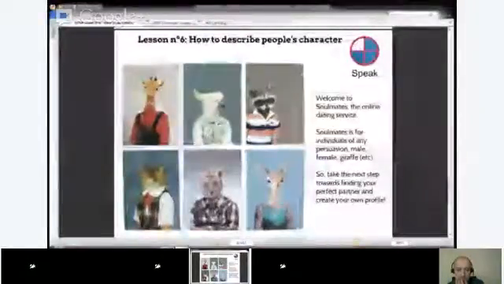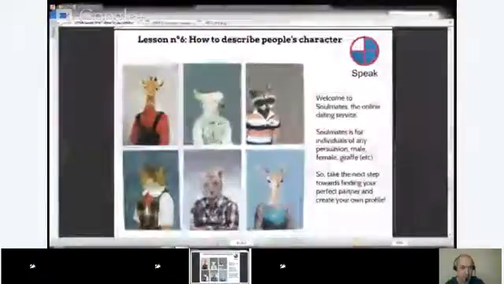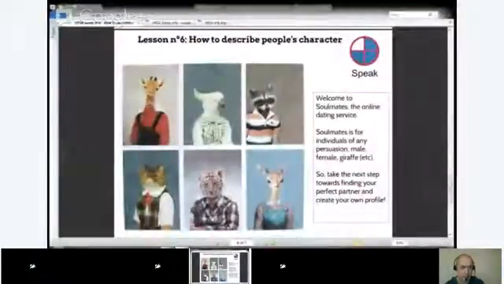Everyone pick an animal. Think about some of the words we said, and I want you to write an ad. You don't have to write it. You can just say it. But I want you to create an ad to try to find your perfect partner. And you can think about the ones that I was reading in the beginning. Remember, there was a guy who just gave a list of adjectives. Then we had the farmer as well. So I want everyone to pick an animal.